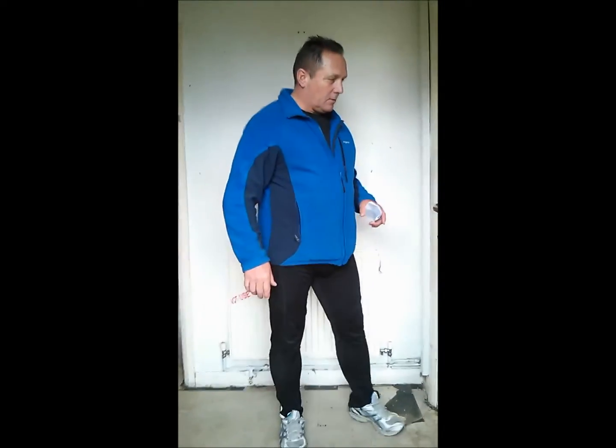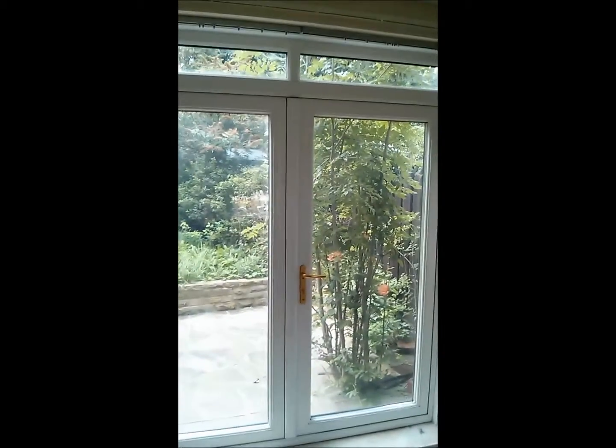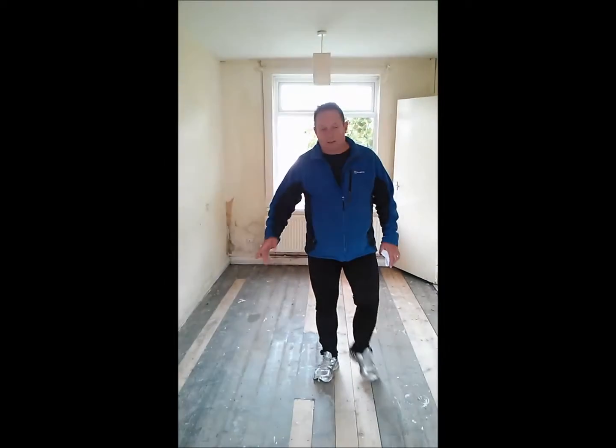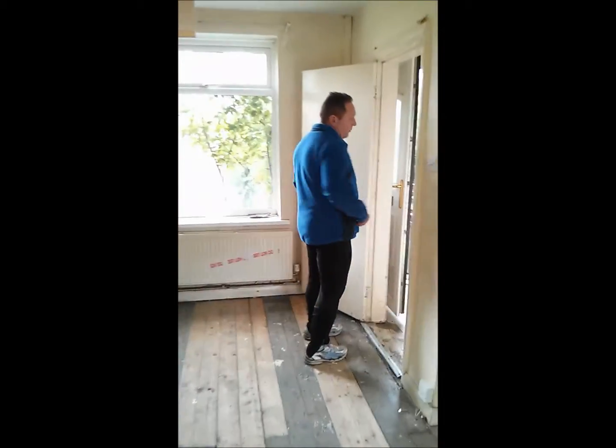You'll initially come into the property and you'll see that the whole house needs decorating top to bottom. It's rather a large two bedroom house compared to usual. I love the old fireplace, it's a shame it's going to have to be replaced. That door here goes out onto a large garden — as you can see. So this room will be fully decorated, skirting boards replaced and the light fittings checked throughout.